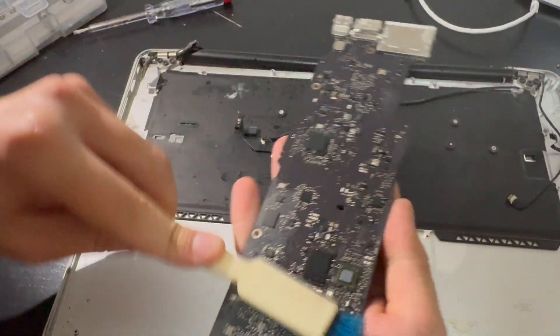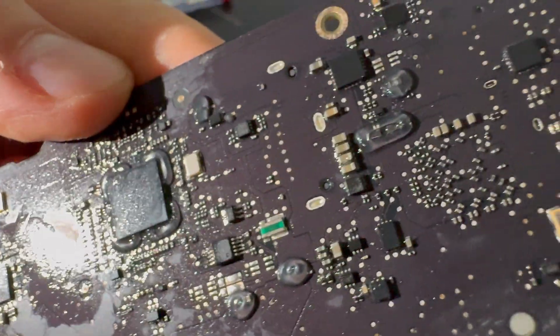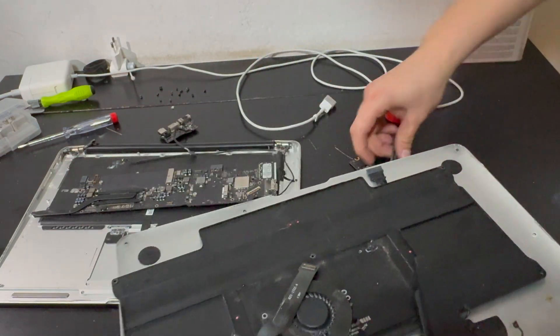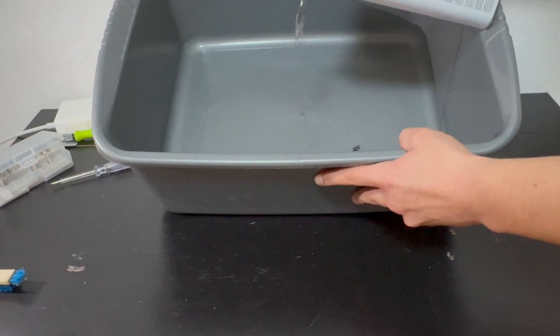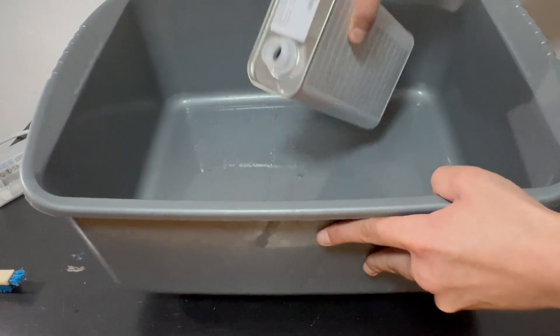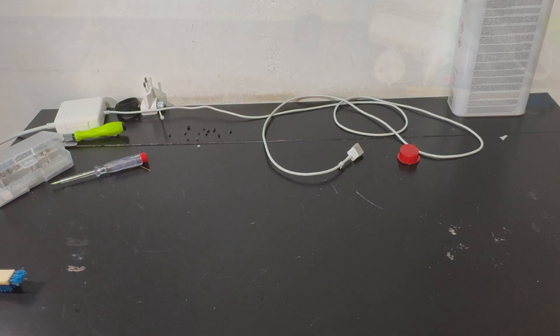However, let's not get ahead of ourselves. Before drawing any conclusions, let's just take a minute to clean the board with some isopropyl alcohol. First, I used a brush dipped in alcohol to just break up this corrosion somewhat. After that, I got a larger bucket and placed the affected components inside. After pouring alcohol over them, I left them to sit in this bath overnight. I don't really expect this to fix anything necessarily, although you never know. What it will do is clean all the problematic spots and also get rid of the corrosion, and that will help me see more clearly what's going on.